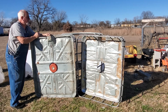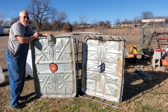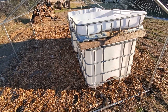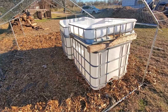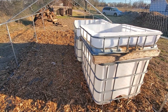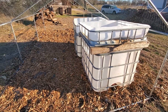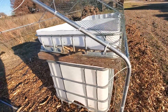The next step is to set it all up in our hydroponics area and see how it fits, then we'll go from there. Here we are — all in place and put together. I elected to wait on washing out the tubs until I had everything dry-fit together, just to make sure I didn't get anything inside the tanks before filling them with water. That's not going to be until probably next weekend, because I've run out of time this weekend. I'll get to the plumbing part of it next weekend and will definitely video that and show you how I do it. But we are ready for the next step.